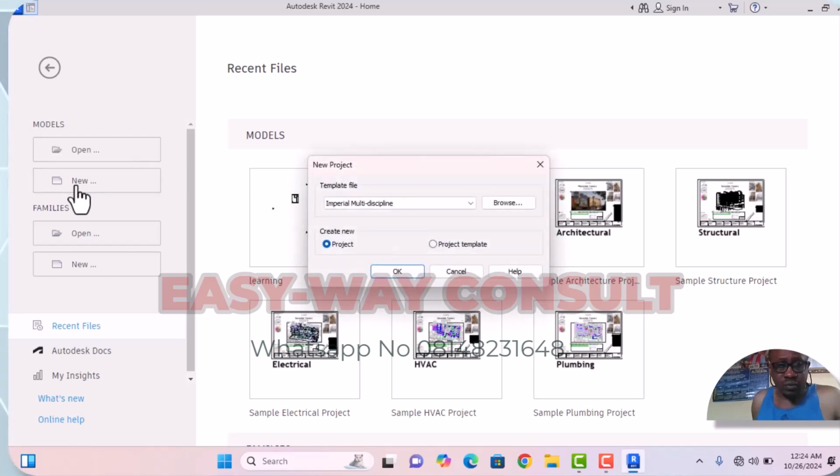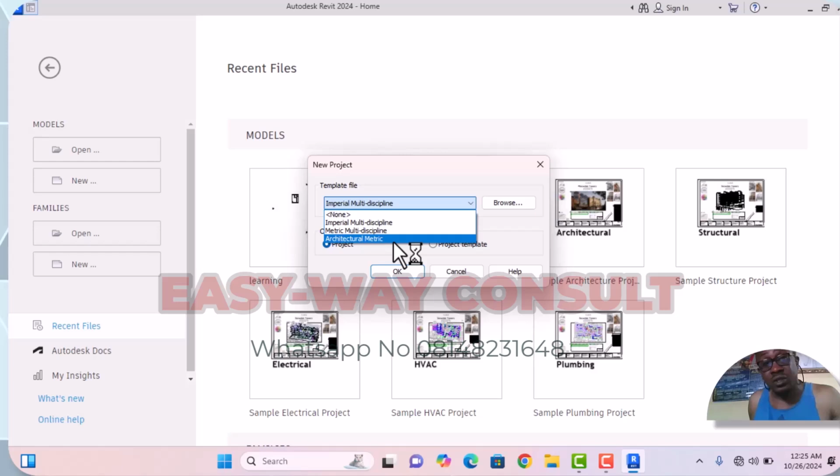Let me open a new project. Look at it. When you open it, you get here. You see imperial multiple display, metric multiple display. This architectural metric wasn't here when I downloaded this software because I did not download my software well.